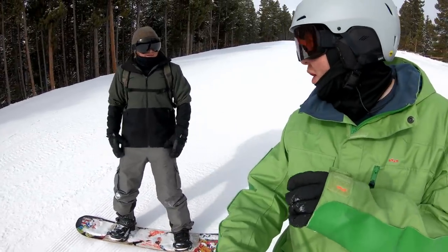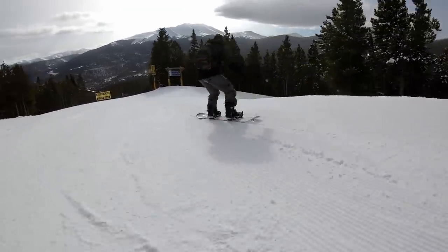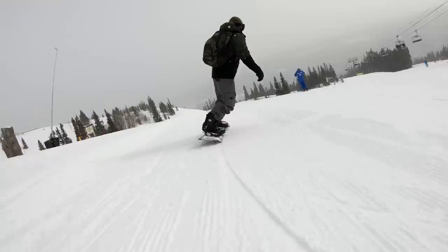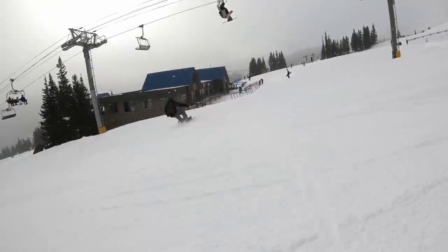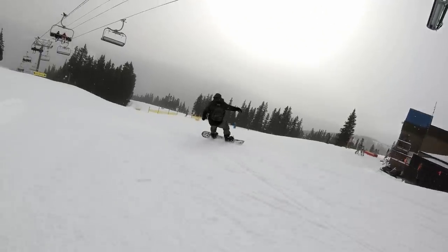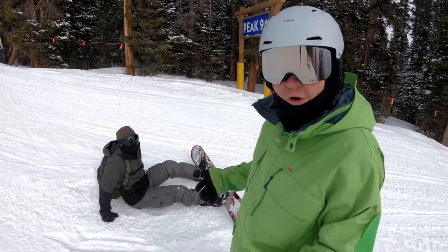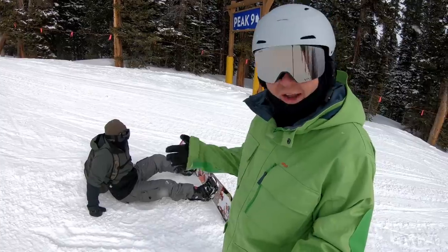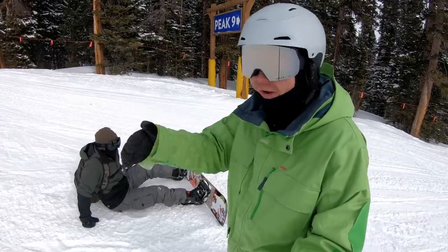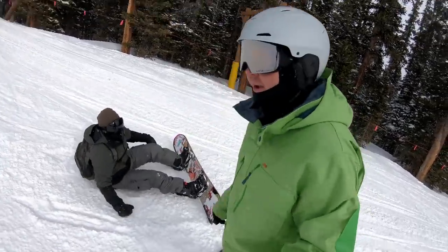For those tiny turns, bend the knees a bit more and get really squatted down, and go pretty slow. One of the things Ethan's really doing right is speed control management — he's not hauling ass down the mountain. I definitely know people who snowboard almost every day and they're just going so fast, thinking they're carving, but all they're actually doing is skidded turns, redirected turns, rather than actually driving an edge in and letting the board use its sidecut.